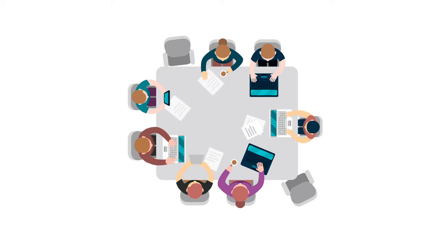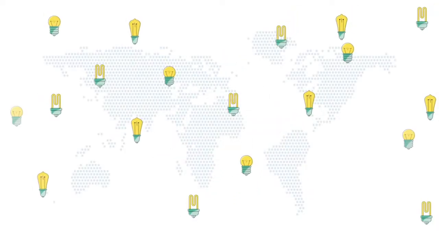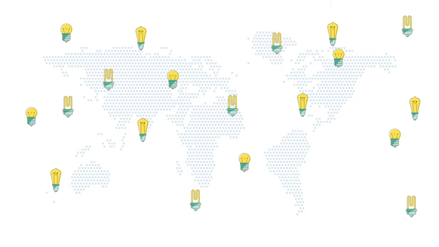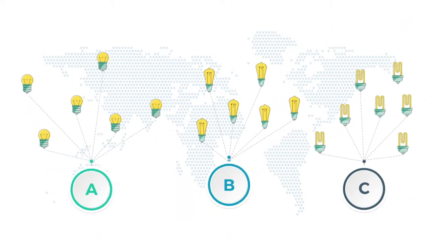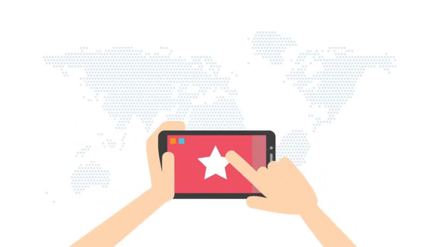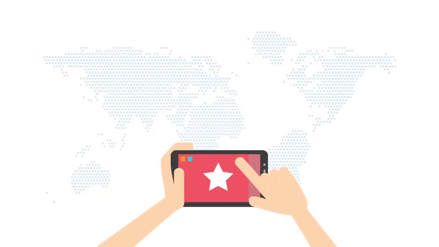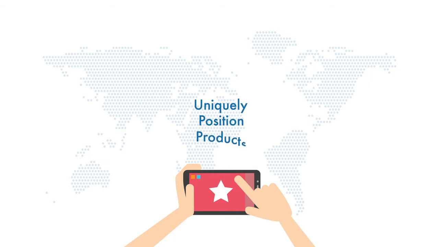Once the target segments are identified, an activation workshop is conducted with all stakeholders to align the product portfolio and features within specific segments. This forum is also used to develop potential new product features that will appeal to each target segment. Finally, OSG builds capabilities that enable sales and marketing teams to uniquely position their products.